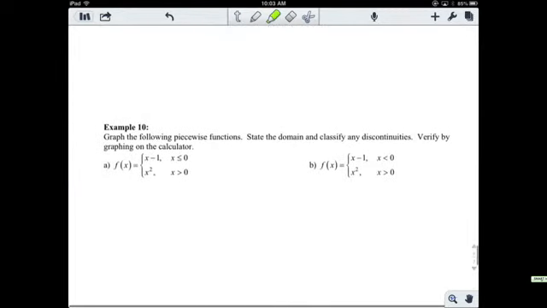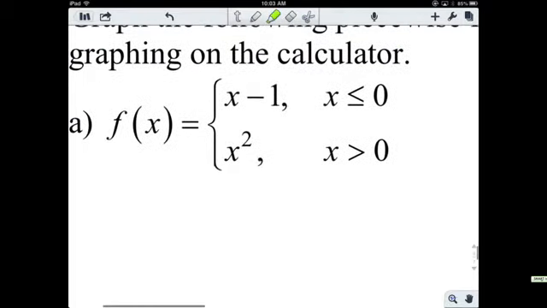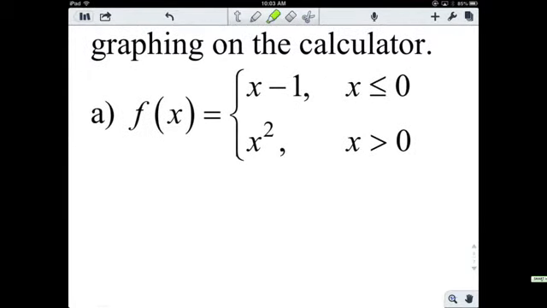Example 10, these are called piecewise functions. We're going to state the domain and range after we graph it, and then we're going to talk about any discontinuity. So you might have had limited experience with the piecewise function. But man, you could see them coming a mile away, because here's what they look like. F of x equals, you have the open brace, like it's going to list a set of things. But it's not a set at all because there is no closed brace. So if you see a set notation that's only open, and you see these different pieces in here, that's why it's a piecewise function, defined over different intervals.